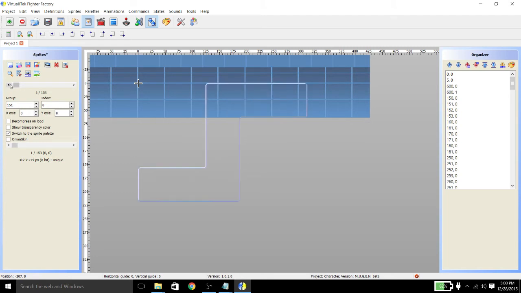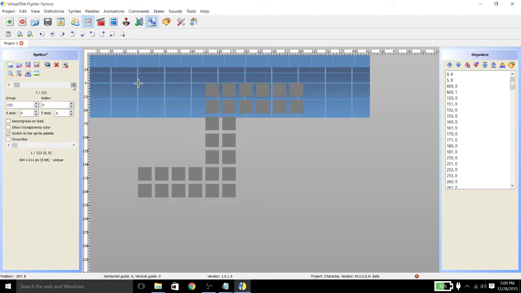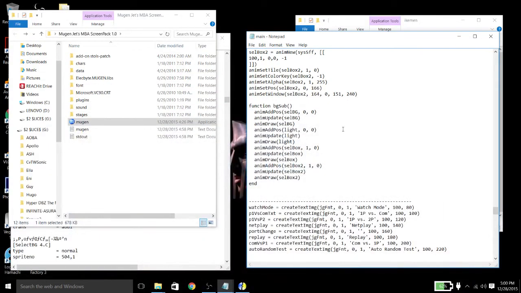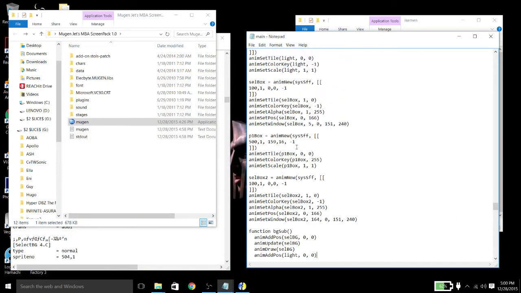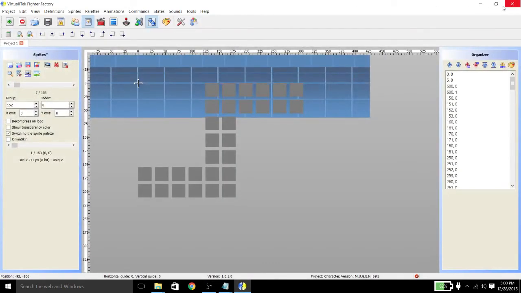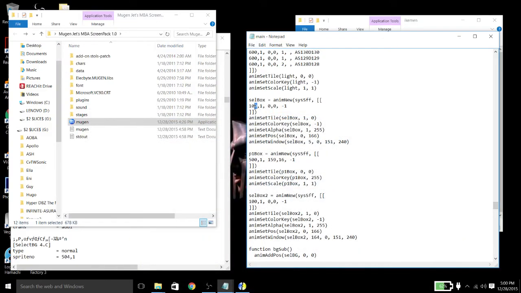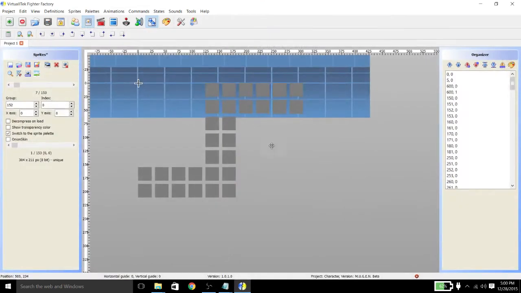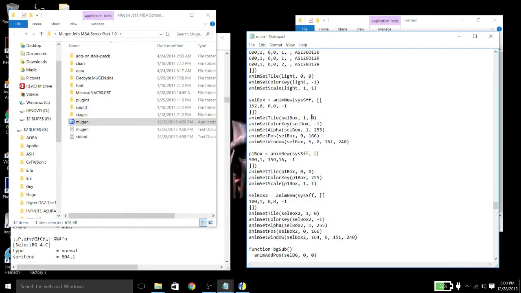So let's put this box here. Why not? Let's use those good old cell boxes. You know, they might be useless, but hey, let's give it a chance. So let's see. The sprite is 152. Let's just put it here, 152. After this is basically everything. Once you learn this, you learned everything, how to put it on the main menu, etc. It's just a matter of where you put it in there. So let's just change it to that sprite.